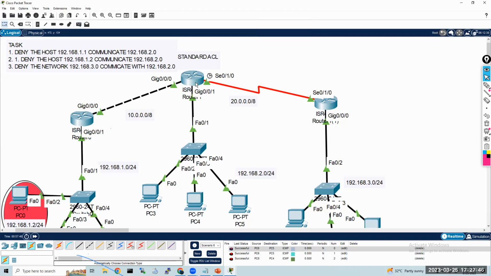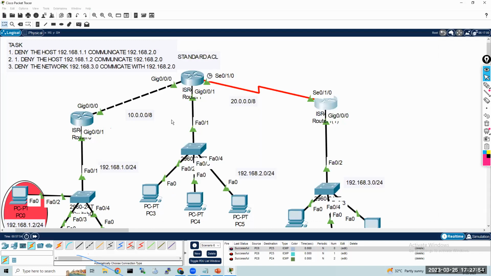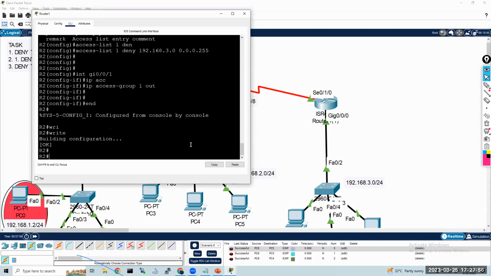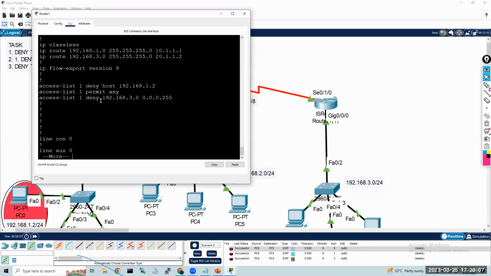No, because you're defining one access list with two, I think you need to differentiate access list 1, access list 2. No. We can put it in one single access list. See what it did, show run. Okay, access-list 1, deny 1.2, permit IP any, and permit 3 network.